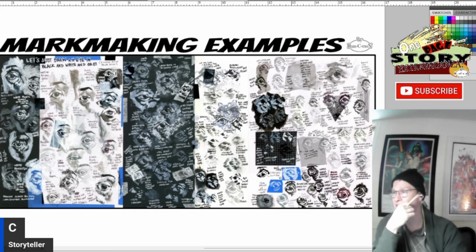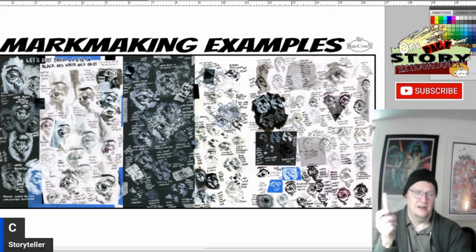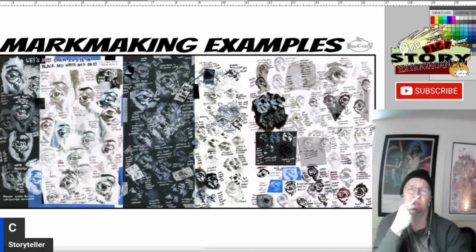I say sharp because what marks can you really make with a 6H pencil? All the way through to like a 9B. If you've got those, you can still do this same kind of thing using that alone, and just really pushing and seeing what you can do with some of these different things.